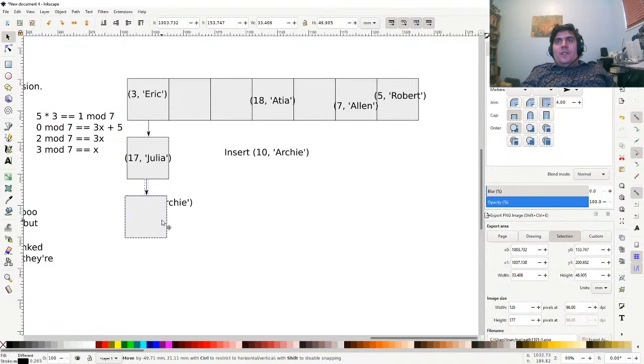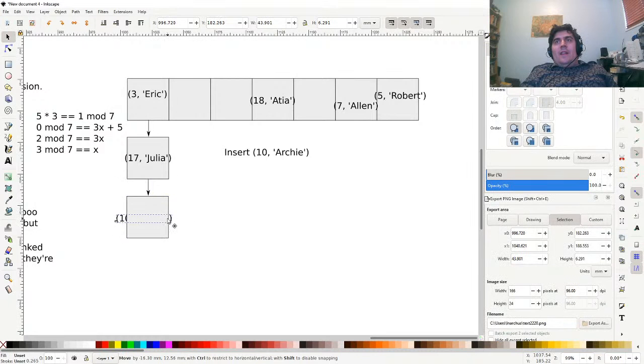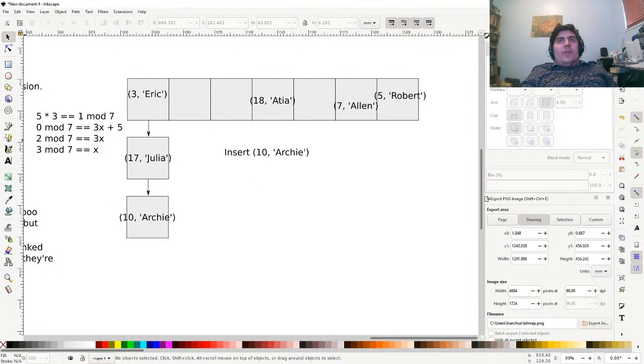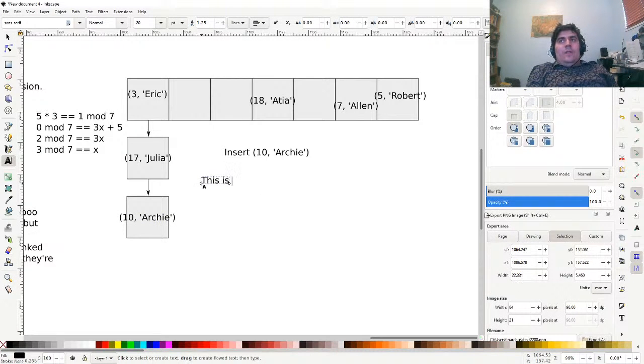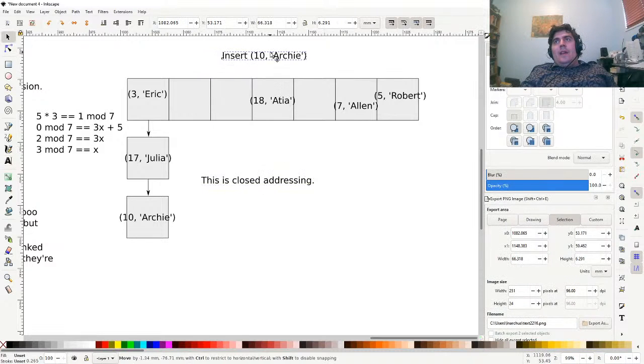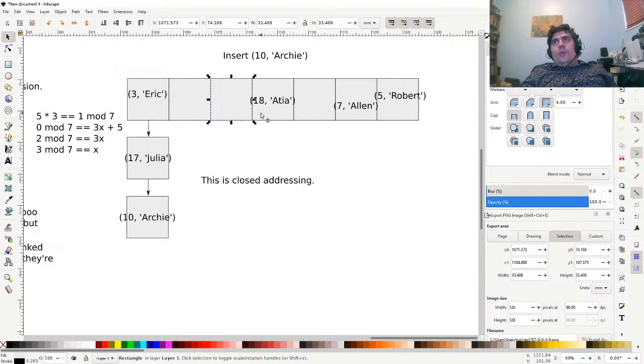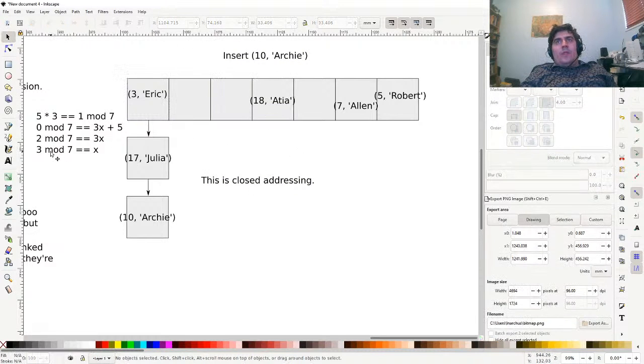So if you're going to insert 10 again, then you stick it on here, and then you do something like this. Now, what is the problem with the closed addressing system? So this is closed, and so let's insert one that matches with the same slot. So this is 0, 1, 2, 3. So basically we need something that matches with 3.